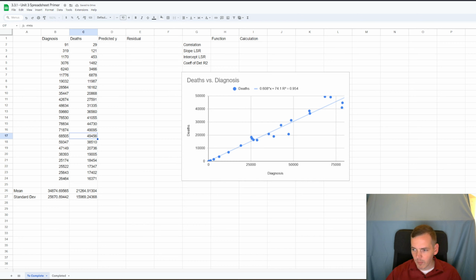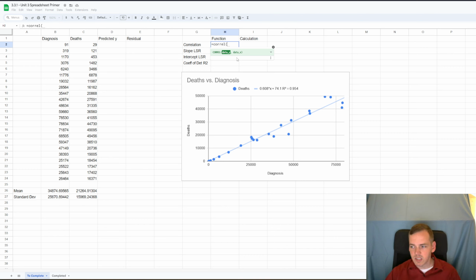Now what we want to do is start looking at some more specific calculations. Those will come in useful later, I'm just putting them in now. For correlation, there is a function in Google Sheets to do this. So I'm going to type CORREL, and you'll see it says the Pearson product moment correlation coefficient. That's the way that we've learned it. There's other correlation coefficients, but this is the one that we've learned and that we'll use.